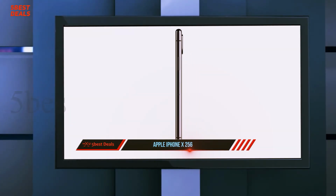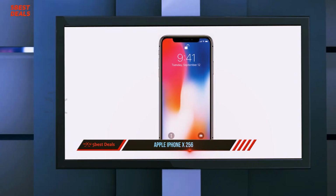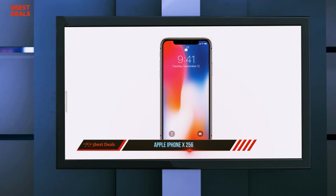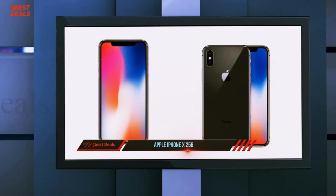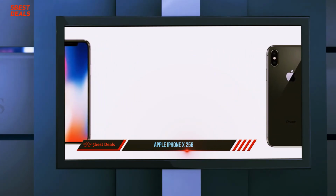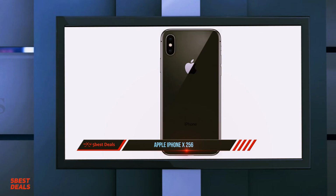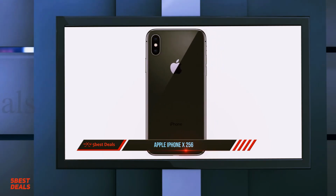It's impossible to give a perfect score to something that costs this much, but this is the closest to smartphone perfection Apple has ever got. The iPhone X is the huge leap forward that Apple's handsets needed after 10 years, and it's even better in 2020 thanks to its iOS 14 update. Aside from the original iPhone in 2007, this iPhone had the biggest impact on Apple's smartphone direction ever, and even its newest successors haven't changed much of its design innovations.